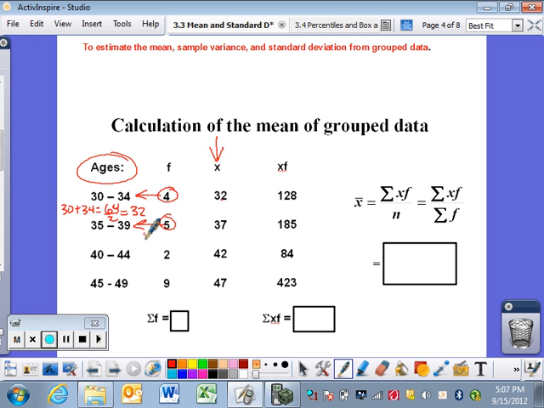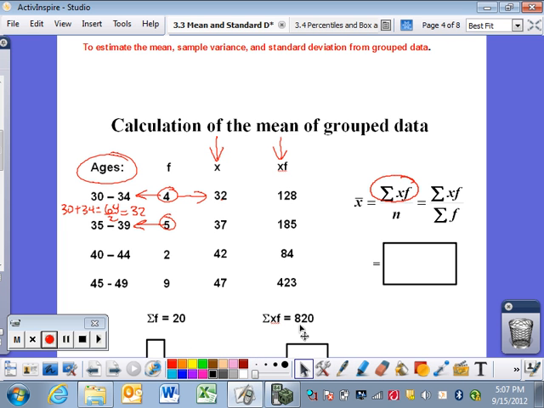Now, what do we need to calculate the mean? We have to add up the x times the f, because we need to know how many frequencies are in each category. That makes a huge difference. So we multiply them together, and this is what we need. At the top of your mean formula are these categories, all 4 of them multiplied together, the x times the f. So 4 times 32 is 128, and so on down the line. And you will end up seeing that the 820 is all the categories multiplied together. The midpoint times its frequency summed up is 820.